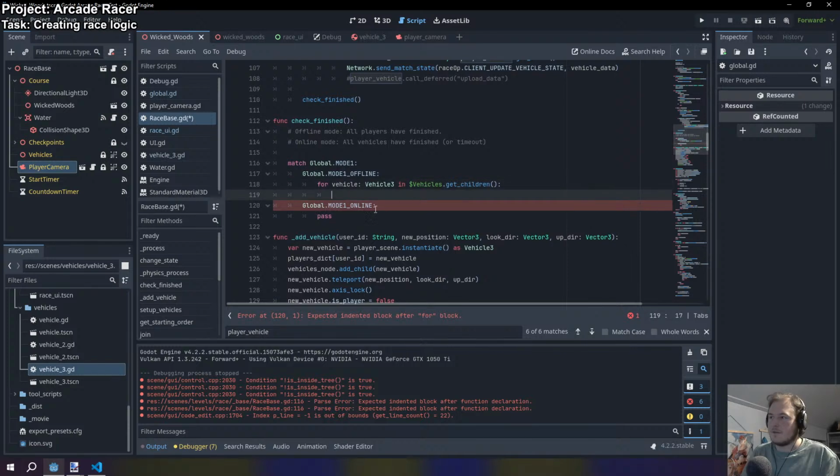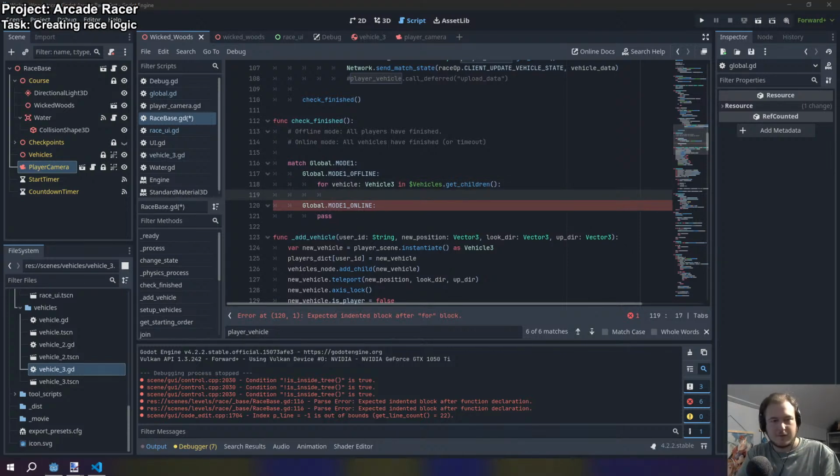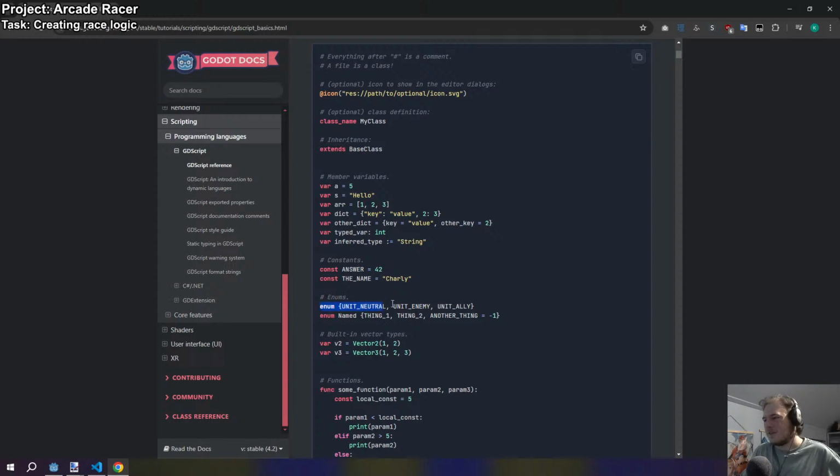Does Godot even have enums? I don't even know. Can you make an enum? Sort of. It looks like you can set up an enum like this.